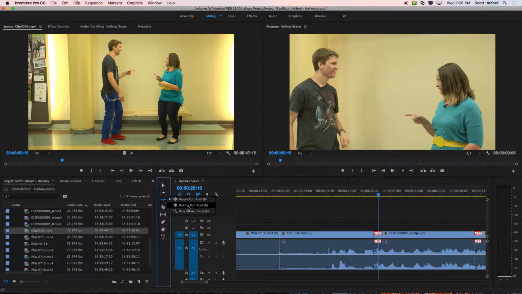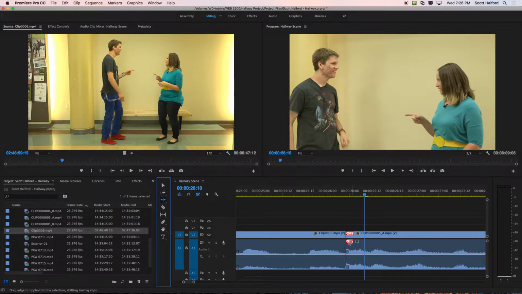N for rolling edit. But here's a cool thing. Rather than going over and grabbing the tool, you can temporarily turn your selection tool, which is V, into the rolling tool by having your mouse over an intersection of two clips. See how it turns into right, left facing arrows?